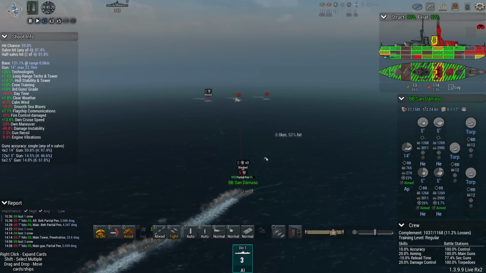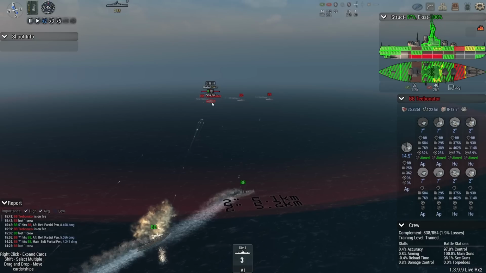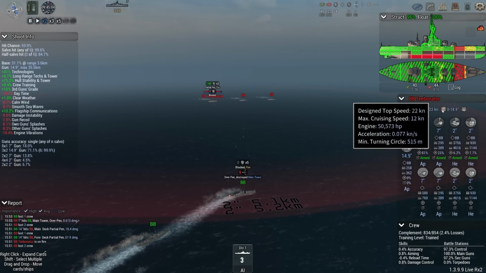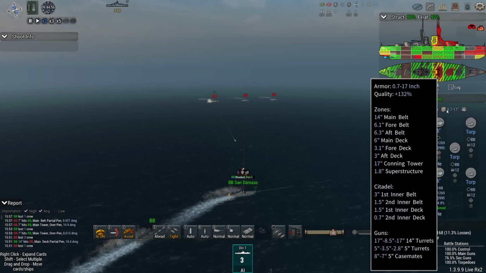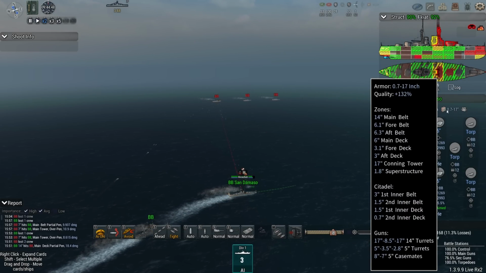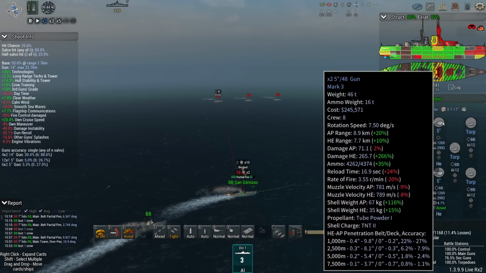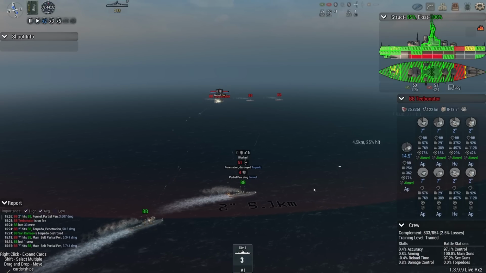But we are not done with this battle just yet. This could be damaging to T-Benator, but the French have a lot of armor. 17-inch main belt plus 142. The Spanish 14-inch main belt plus 132. So their armor quality is slightly less. And both parties are full broadside. So you got 14-inch or 17-inch plus higher quality.